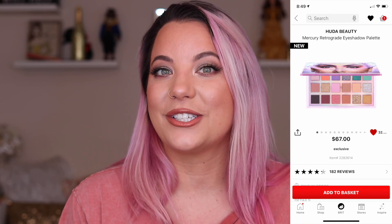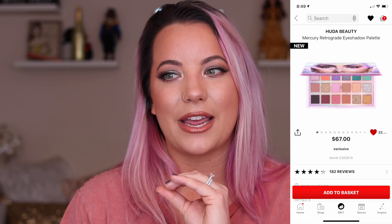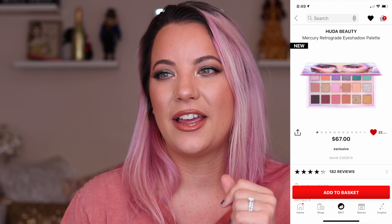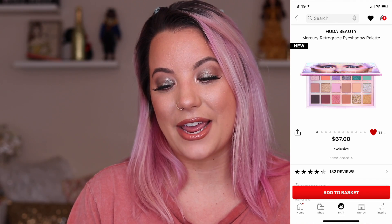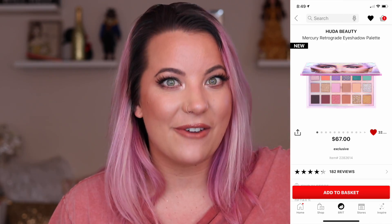But then we were in New York City during the sale and I'm still shocked because they had so much stuff. I saw it in store and I was just like, nope, I don't need this. Maybe it was the lighting — I just didn't get that excited feeling about it. It's funny how that works. I'm also at the point where I have so many eyeshadow palettes right now and there are so many other amazing palettes I'm more interested in. So that was why I did not buy the Huda Beauty Mercury Retrograde palette.